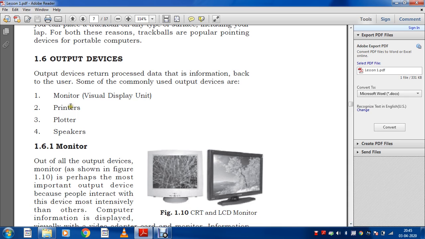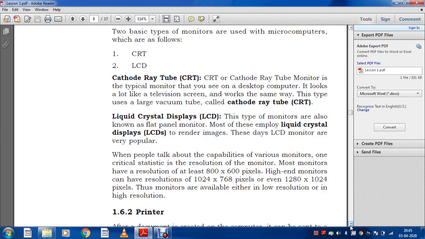Okay. Then there are printers. These are used for printing the hard copy of whatever document you want. And the plotters. The difference between printers and plotters is that printers print normally A4, A5 size. But plotters are used for huge maps, or the posters that you see at the roadside, the billboards, that are printed with the help of plotters. They have a huge size of document to be printed. And then there are speakers. All these are output devices. Okay, output devices show you the output.